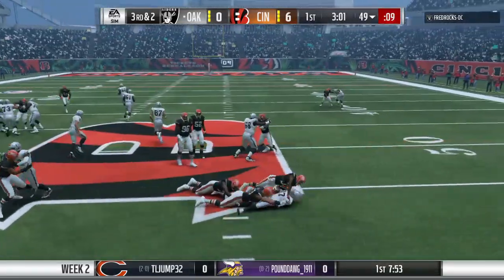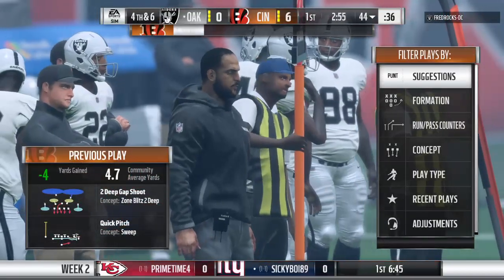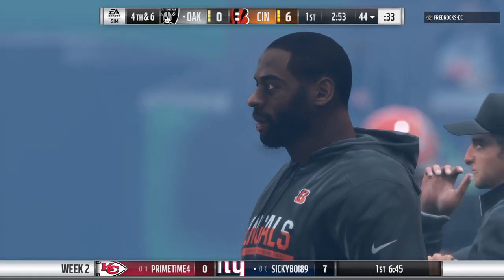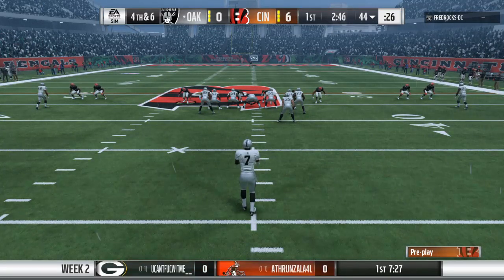Now they'll run it on the toss. And this time he's going backwards. So after the no gain on the last attempt, here they get him behind the line. They tried to run right into the teeth of the defense on 3rd down, but looked like those teeth were pretty sharp. They were having absolutely none of it. Stuffed him for a loss. Yeah, couldn't get any leverage up front and move people aside in order to run the ball.